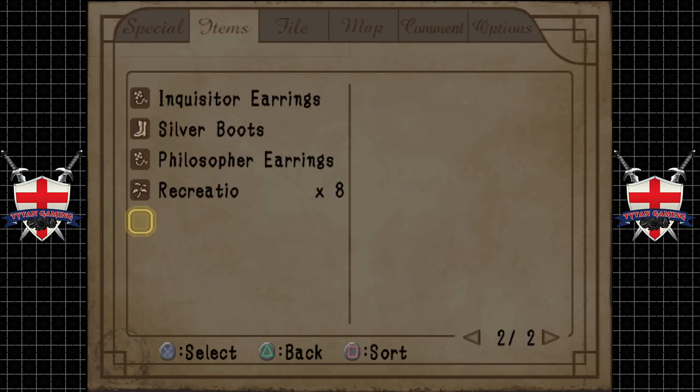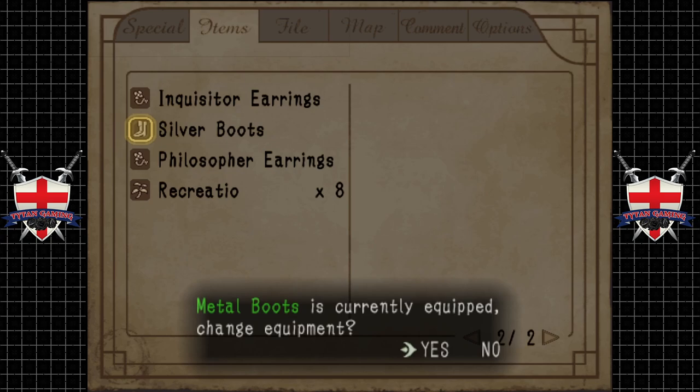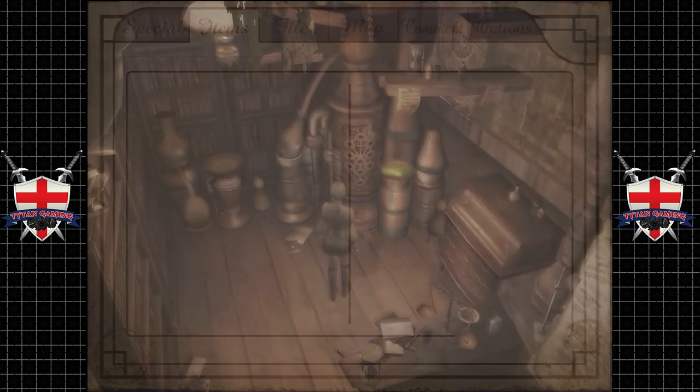We also got the silver boots, which apparently, if you use the Magist medallion, which we had one of, are really easy to get, considering these are apparently the best boots in the game. Silver plated boots embroidered with a beautiful design increase the kick attack power by 5 times, with a high percentage chance to hit an enemy with a power attack. Now, I don't know what a power attack is. I'm assuming that's a critical hit. Every time we kick an enemy now, we're essentially doing 5 times the damage. Now, if we accidentally kick Huey, I don't know if we do 5 times the damage to Huey. I don't know, man. I'm not sure.